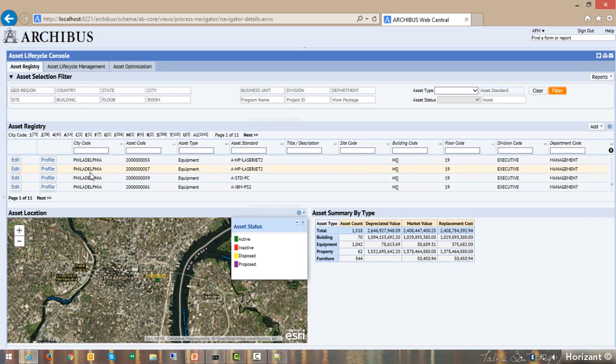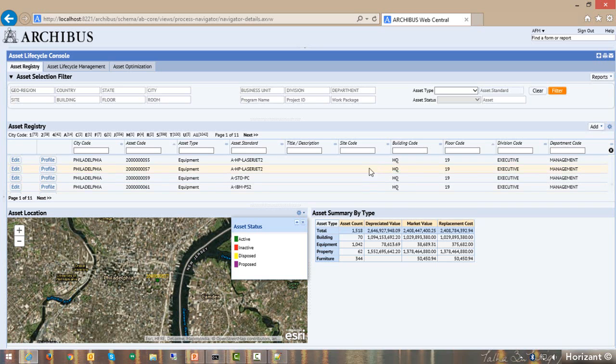And again, any of the fields inside that Select Fields dialog box are now capable of being added into that asset registry panel for you. The beauty of that is that it's on a user by user basis. So if I sign out of this product, sign back in tomorrow, and start using this asset console, it should also remember that when I log back in. So it's really nice, and you can lay out the grid for your own purpose or turn things off.